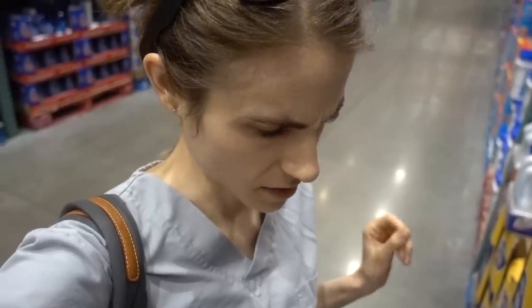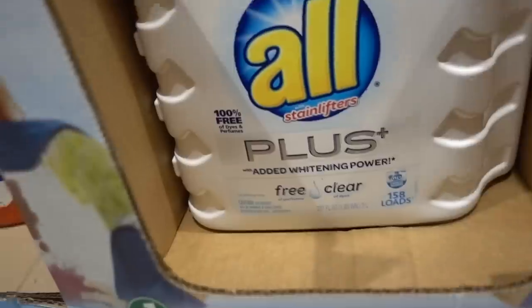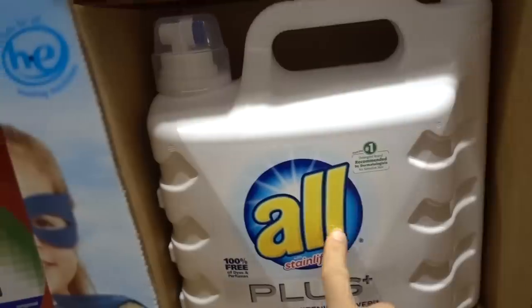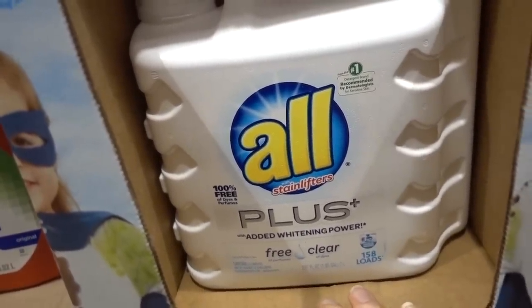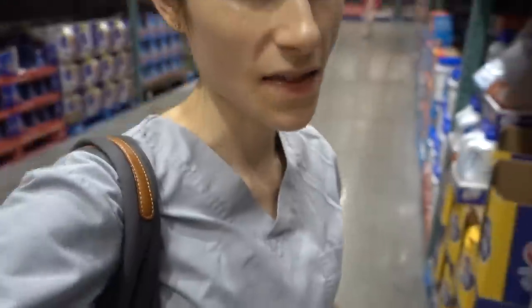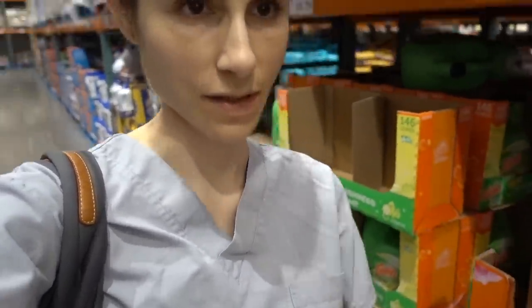You guys are always wondering about laundry detergent recommendations — I like either Tide Free and Clear or All Free and Clear. You can get it here at Costco for about 15 bucks for 158 loads. That draft laundry detergent, while it smells nice, really isn't gentle — it's like Dove, which seems gentle but is just slippery fragrance.